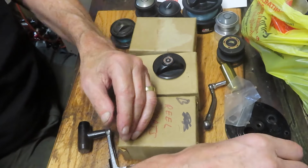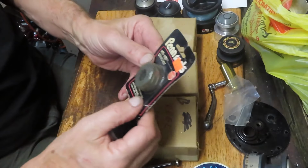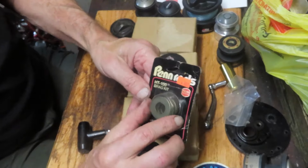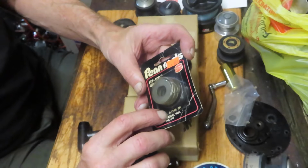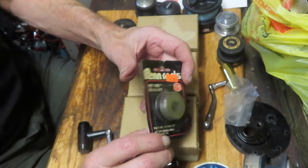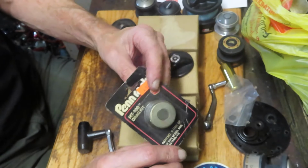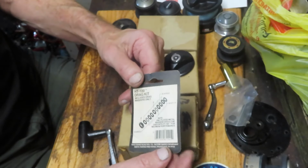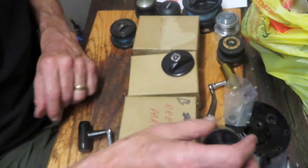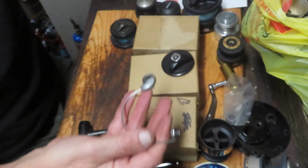Again, those Quantum reels. Here's the dry kit. This is probably worth a whole lot more than the $8.95 that's marked on this one. This is a conversion kit. It's either a conversion kit or the straight up replacement. It's the 6114H, which is the Penn Senator. The 114 is the 6/0 size. It's got the HT100 kit to it. Shows you in the back the sequence that you would use to install those. Always use those. A bail that's undefined.